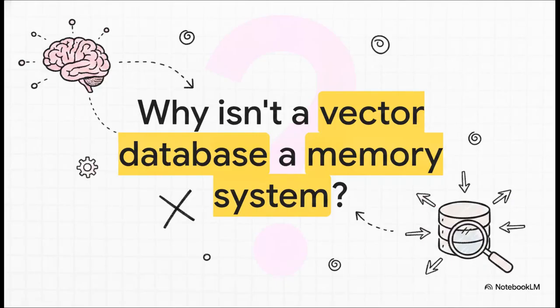You know, it's super easy to just assume that if you throw a vector database at a large language model, you've somehow magically given it a memory. But if you've ever built basic RAG, retrieval augmented generation, you know what actually happens in the real world. The agent works okay for a little bit, but eventually it forgets user preferences, it starts repeating itself, it completely loses track of the ongoing workflow. And why does that happen? Because a vector database is really just a search engine. It's not a true memory system.